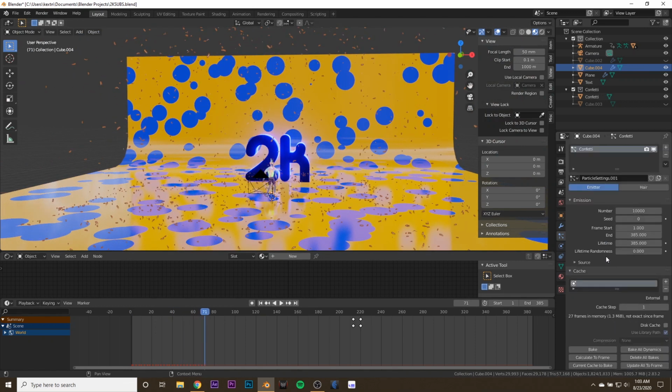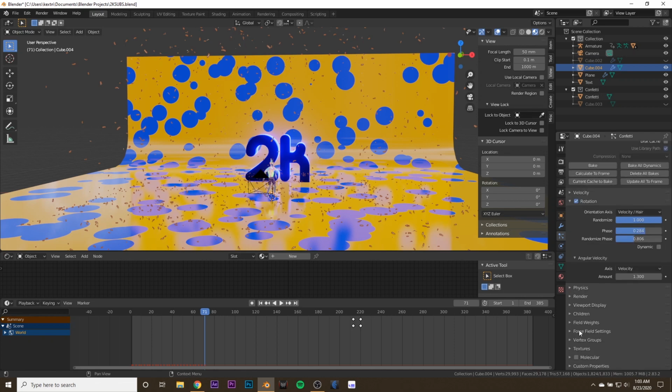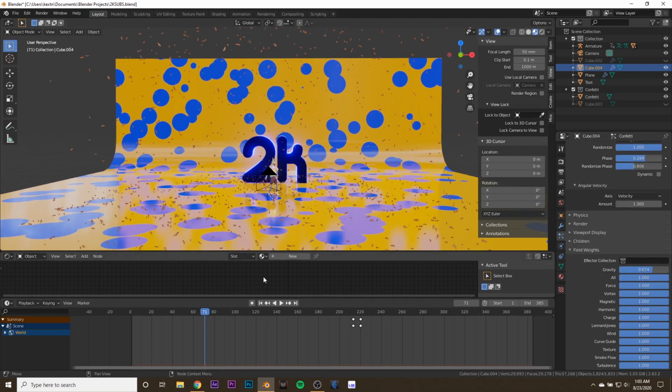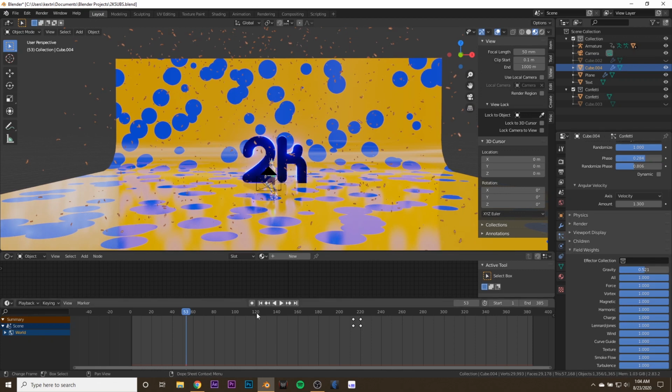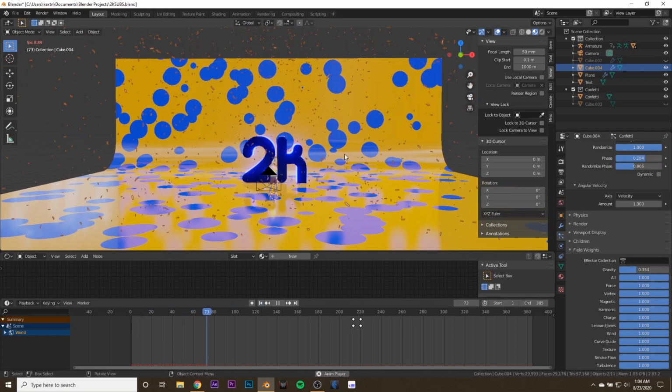Cool, cool. Another thing that we can do is maybe decrease the gravity. So go down to the field weight settings, turn the gravity down, maybe 0.6. Let's try that because they're very light and they're not going to interact with air. They're going to fall as fast as if it was a heavier object. So let's try that. Maybe a little bit less. Definitely just a lot of trial and error here.